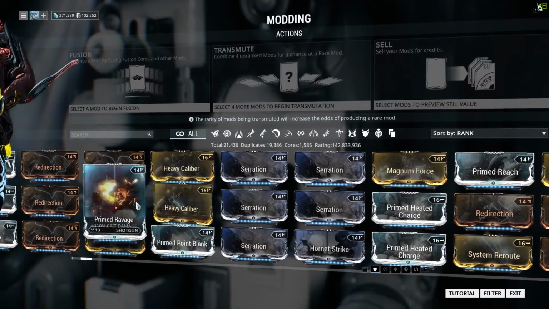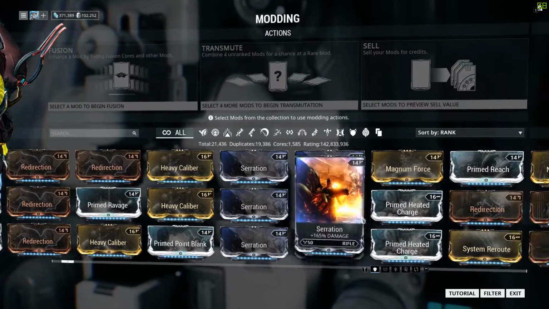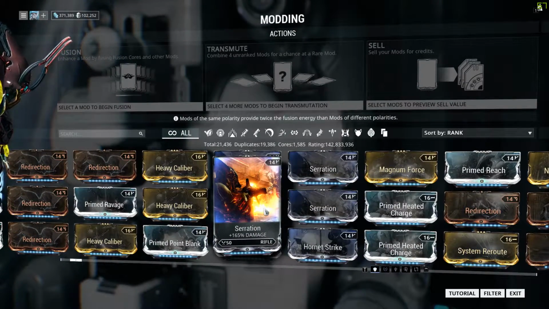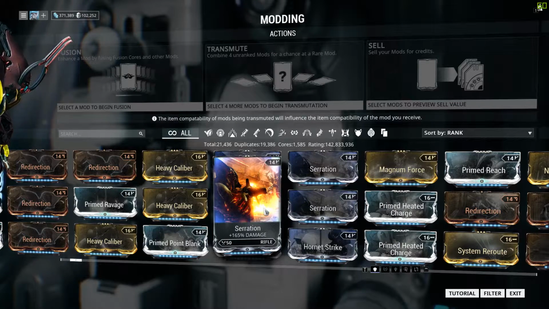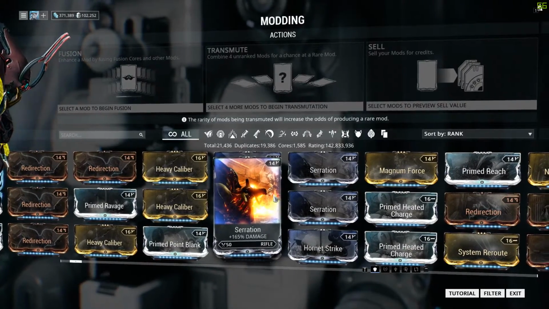Now the biggest change, in relative terms, so percentage-wise, would definitely have to be something like Serration or Hornet Strike, so your uncommon mods. These days, these mods are pretty much going anywhere from 100 to 150 plat. You just don't see anything higher than 150 for these kinds of mods, which is quite surprising to see.